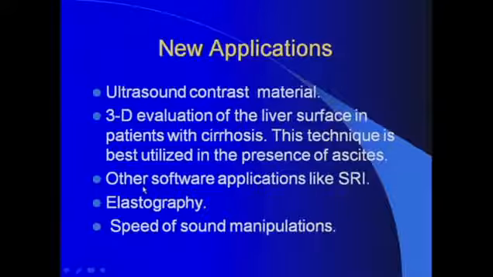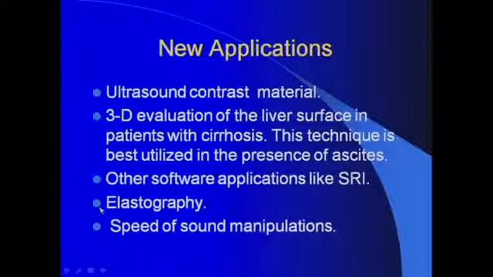Now the other thing is other software applications like speckle reduction imaging, which really is post-processing of application of different levels of compounding, can improve conspicuity of diffuse liver disease and evaluation of subtle nodularity as well as focal lesion in these cirrhotic patients. And now we move on to elastography.